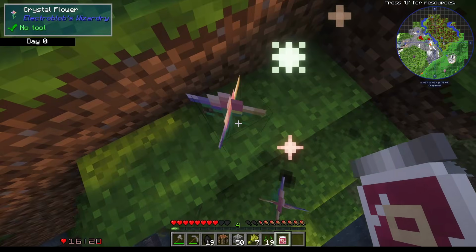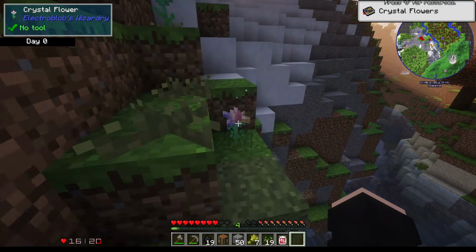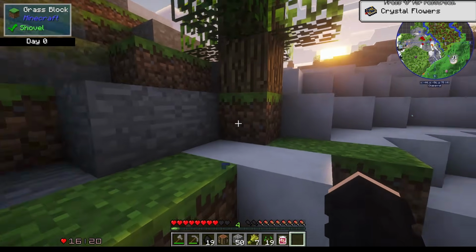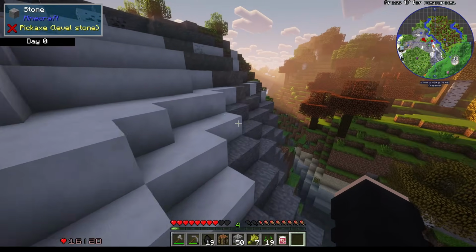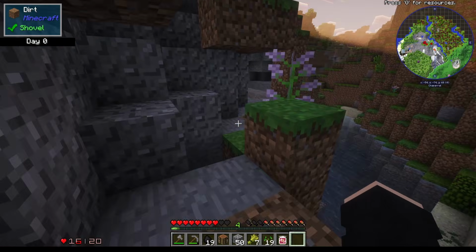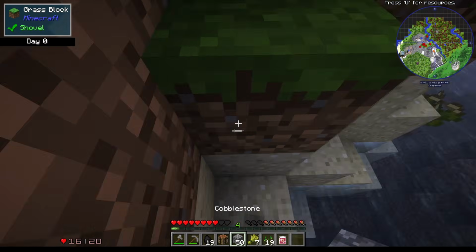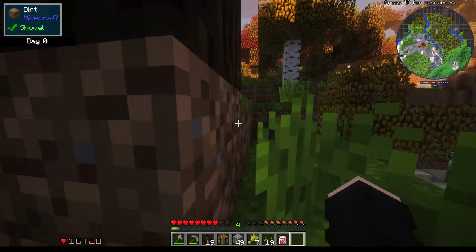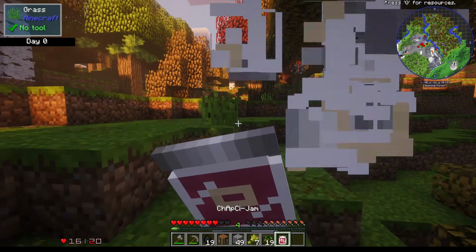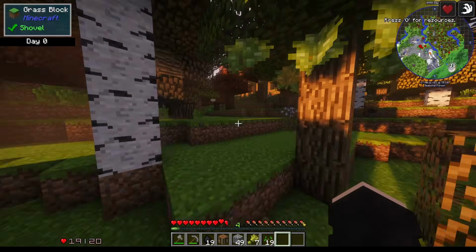Wait, we have Electroblob's Wizardry in here. It's a magic mod that lets you become a wizard. It's really cool. We'll have to check it out in a bit. But you need a bunch of different magic gems and stuff. And I think it's the precursor to a bunch of different mods, but more specifically like Iron's Spells and Spellbooks. It's quite like that, which is cool. And we're gonna just have to see what we can get here.